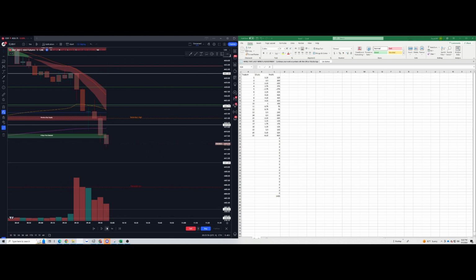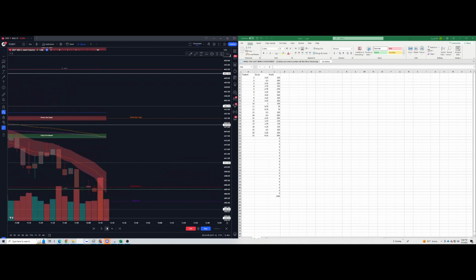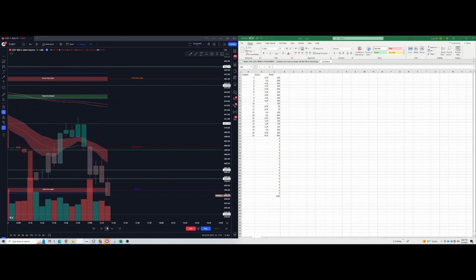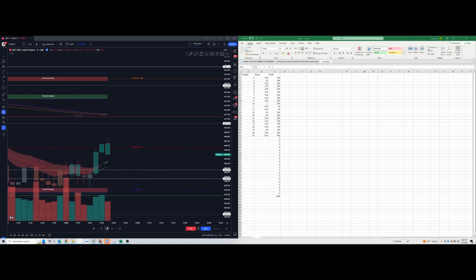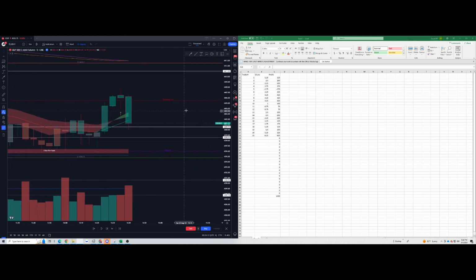Alright, here we go. Yep, this is a loss. So we enter here. Again, we can use the 21 EMA as our stop. I probably would have used pre-market low potentially as a stop, but regardless, bearish engulfing candle here. So we take a look at the size of this move. So minus 4.75.